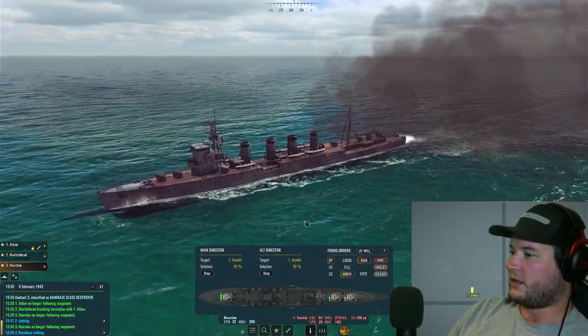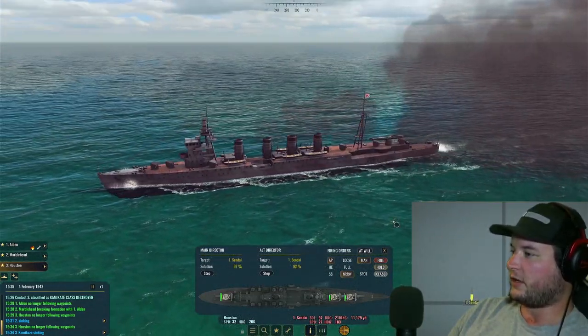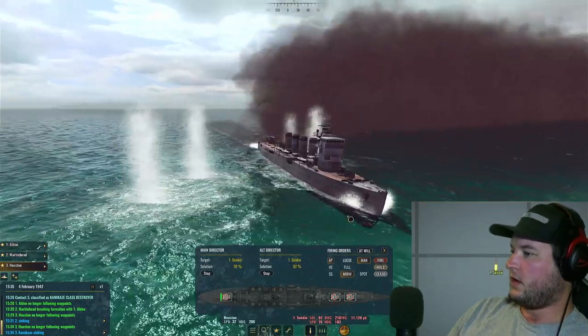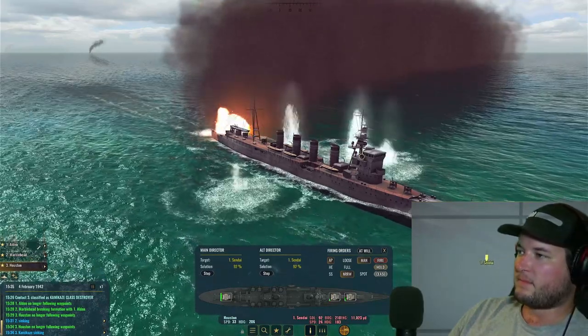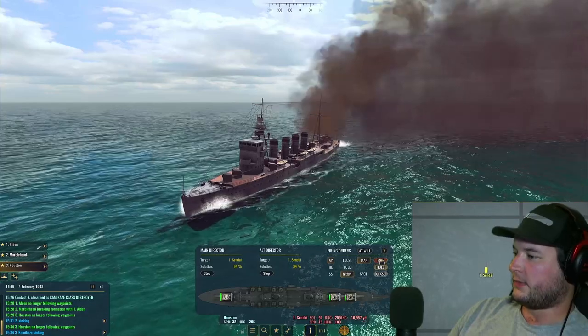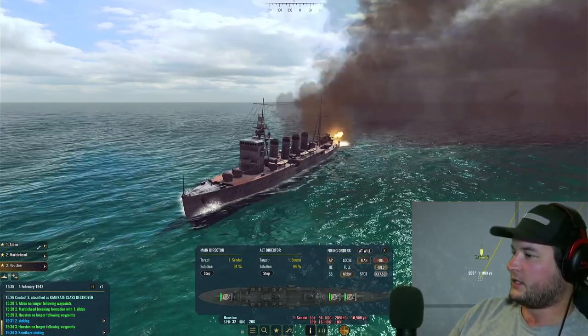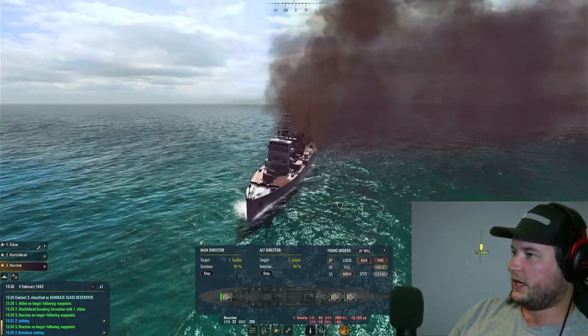I couldn't tell if there was a hit there or not. Yeah, there was a hit. We must have got a screw. Speed's falling. He's got a list. Good hit, good hit. Target's down to 25. Damn good hit. 21. Now we're actually gaining on him now. We slowed him down. 16, 15. Target's down to 12, 11, 10.